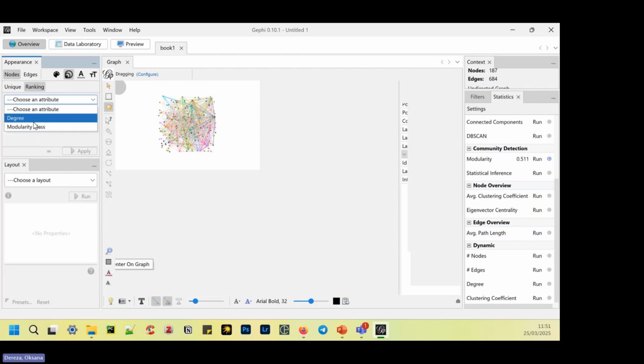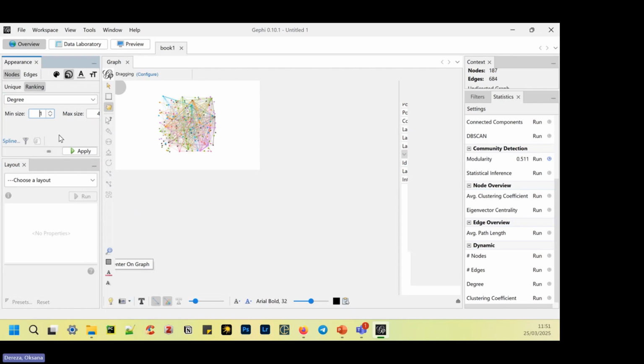And here, let's choose degree. So we'll make the nodes that have more connections bigger and the nodes that have fewer connections smaller, right? So we can also set the range of sizes.